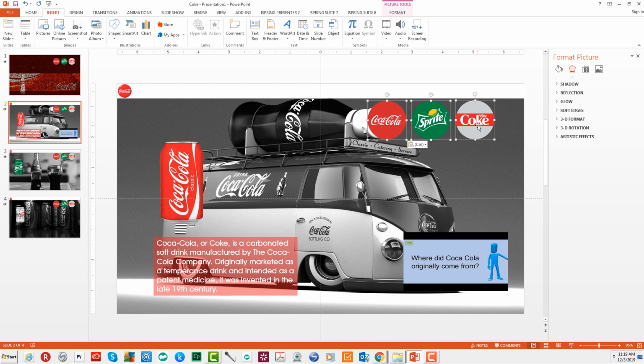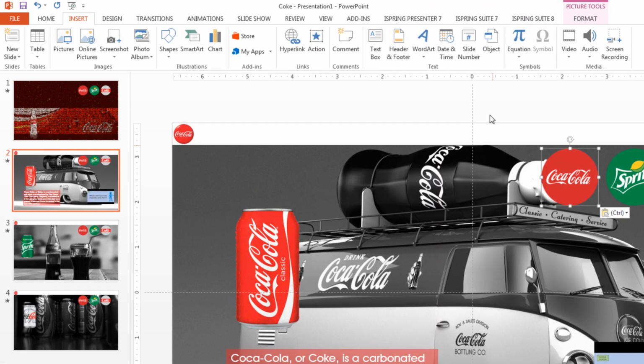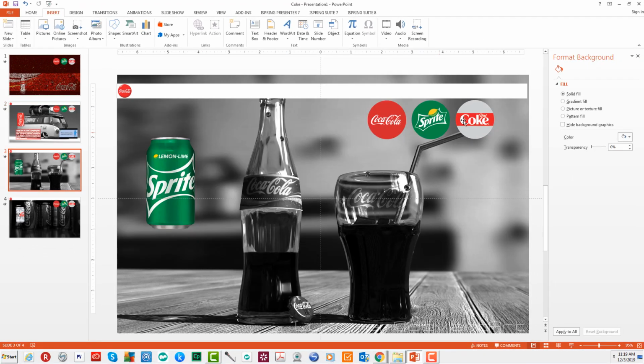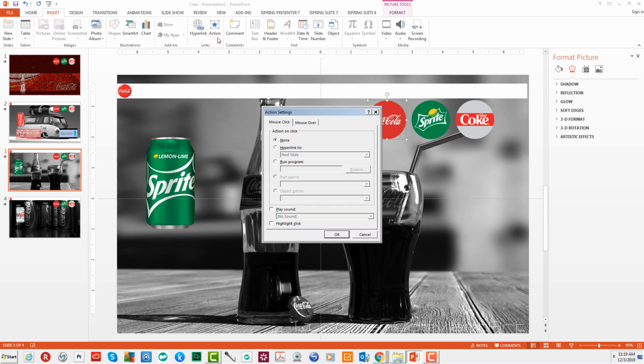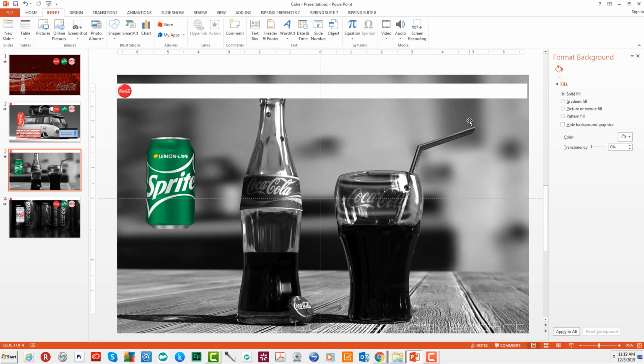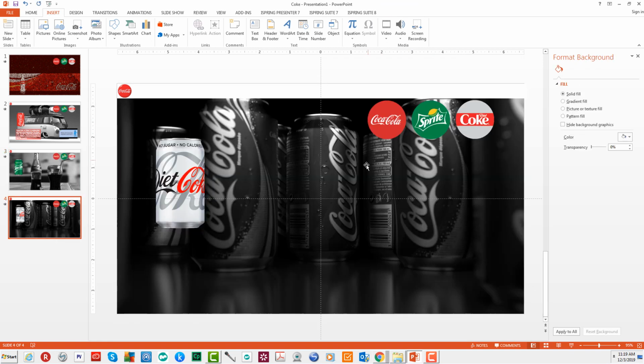And now when these come in, these should already have the hyperlink, and they do. So this is a little quick shortcut. So I'm going to go in, and again, we needed to do this all for design before. So we noticed that there are no actions on here. So we could do these manually, or delete, and then we paste. And we know that these actually have the actions.